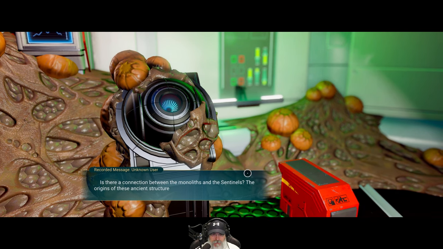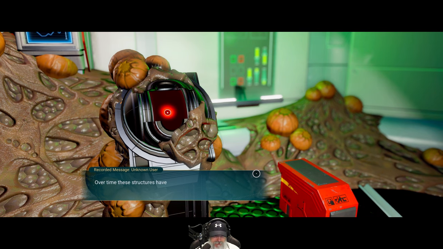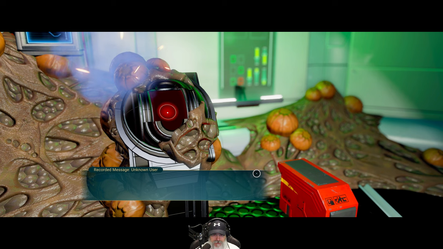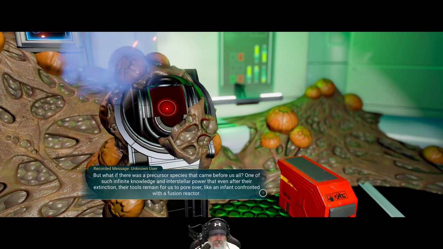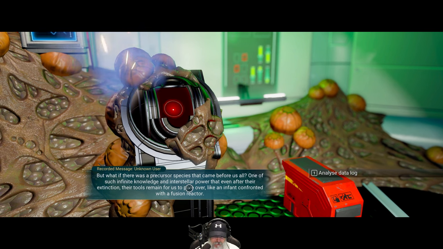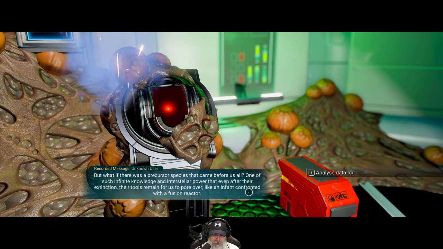Is there a connection between the monoliths and the sentinels? The origins of these ancient structures seem to predate all known civilization. Over time, these structures have become imbued with the beliefs and the histories of the creatures that evolved around them. But what if there was a precursor species that came before us all? One of such infinite knowledge and interstellar power that even after their extinction, their tools remain for us to pore over. Like an infant confronted with a fusion reactor.